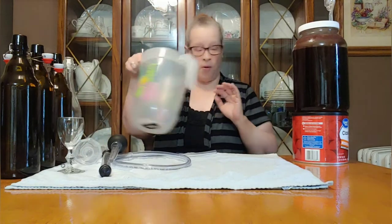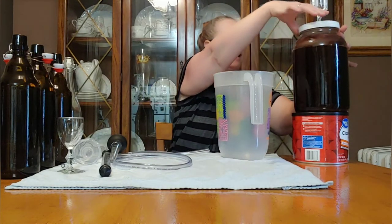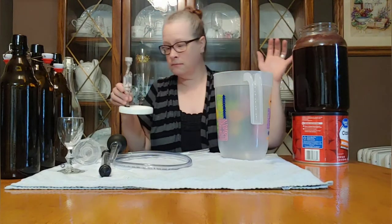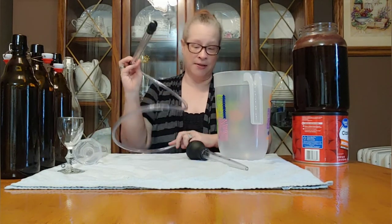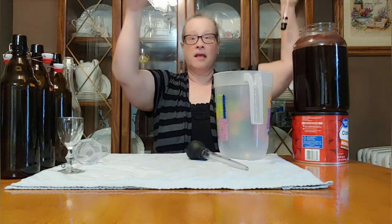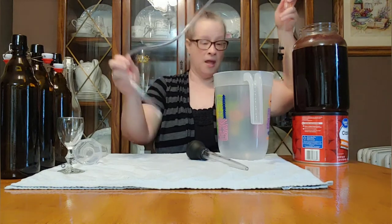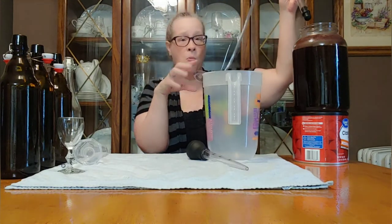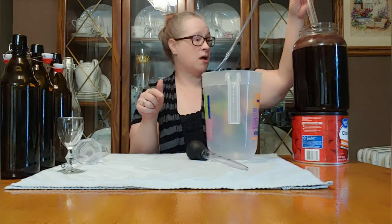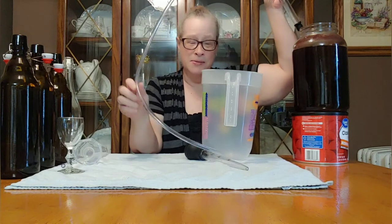Let's go ahead and raise this up onto my coffee can. I'm going to bring my pitcher — this is what I'm going to siphon into. It's been sanitized. Let's take our lid off. I got a whiff of that wine — oh, it smells good. I think this is going to be a good one. Well, I've tried it before, so I know it's good. This is the auto siphon — it has some sanitizer water in it. It's okay if it has a little bit in there; it's not going to kill you. This end goes into our pitcher and this end goes into our wine. I only want to go about halfway into the jug, then pump it and it's going to start sucking the wine out.